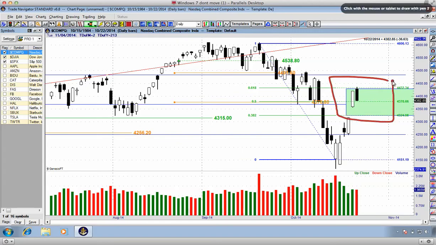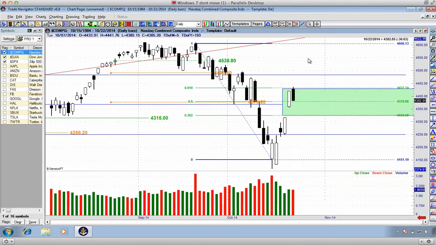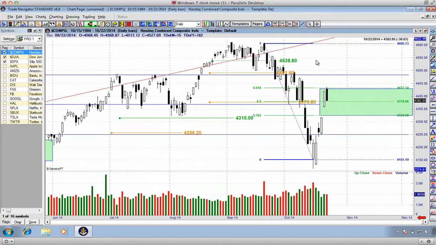I need more movement, or at least more price data, before I can start really getting behind either bullish or bearish trades. At the moment, it's really up in the air. I'm very, very neutrally positioned, in the way that I'm not in any trades at the moment. I'm just looking for the right time to cherry pick individual trades and arbitrary momentum trades on the overall indexes when they present themselves to us.